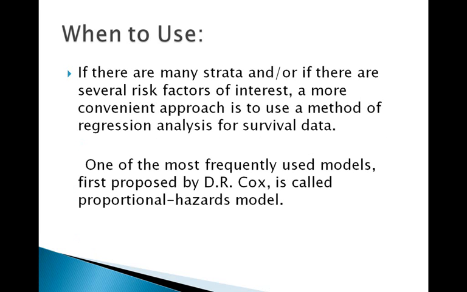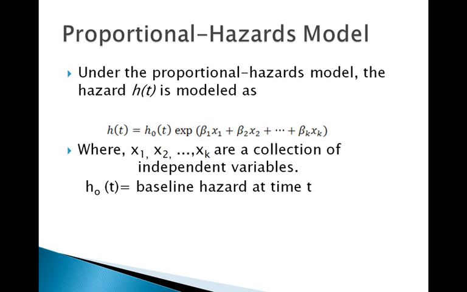So first of all, when do we use this? Basically, if we have a lot of strata and there's several risk factors of interest, it is a more convenient approach for us to use the Cox proportional hazards model, which is a regression analysis for survival data. It's referred to as the Cox model because D.R. Cox proposed it in 1972, actually.